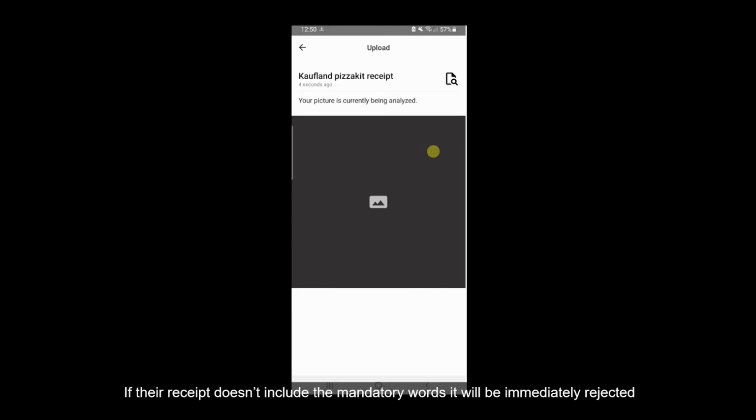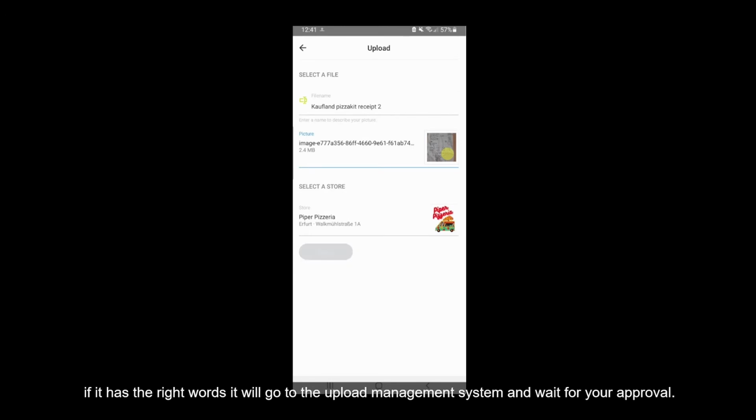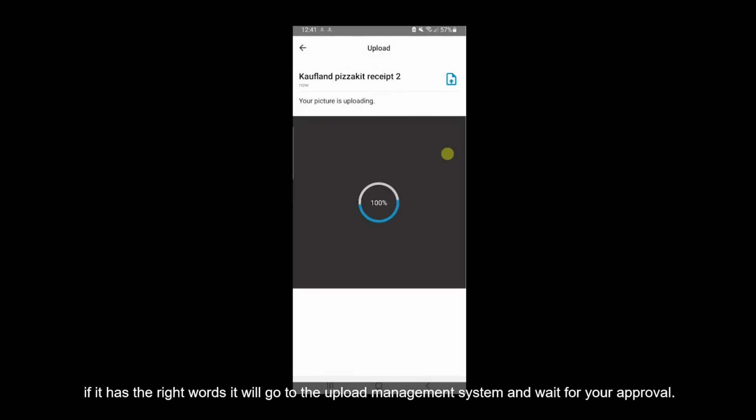If their receipt doesn't include the mandatory words, it will be immediately rejected. If it has the right words, it will go to the upload management system and wait for your approval.